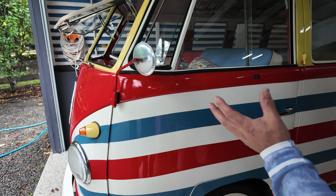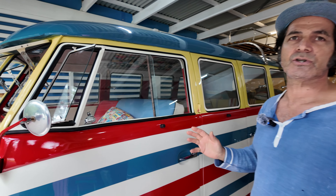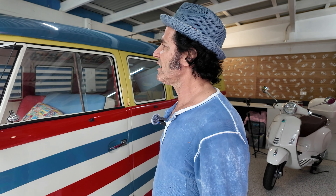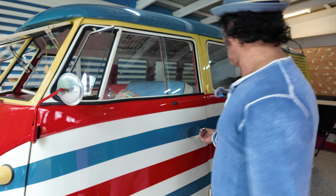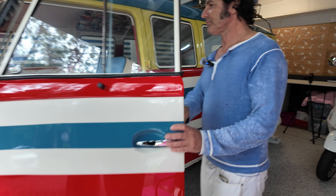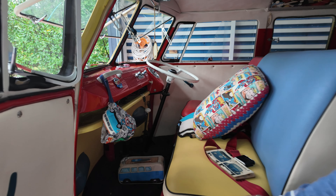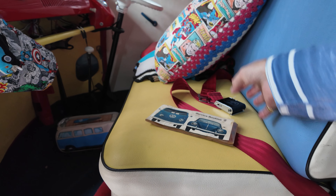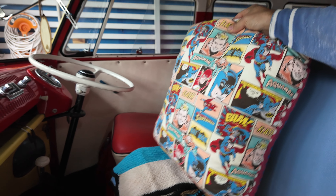The original body was white and that front was yellow. I actually got the inspiration for the paint job out of an old brochure — I thought, I love that, I want it loud, I want it out there, I want it 60s. It's kind of like a surfboard type feel. So I kept with the red, blue, yellow, and white theme. There's an original service book, and Lisa made me this cushion which kind of goes really well.